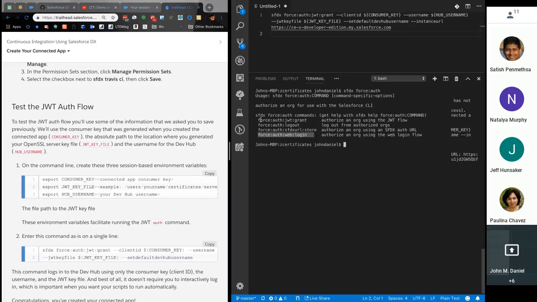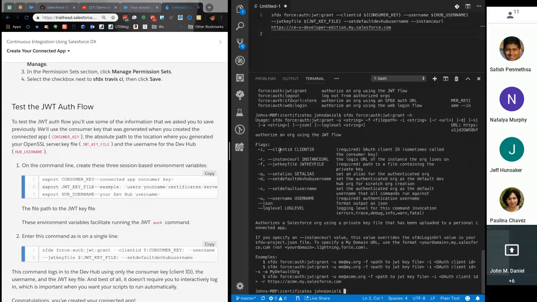But then it also has this ability to do the JWT grant. What we're looking at here is just the basic command structure for this. It has a couple of different flags. The client ID is going to be your consumer key. The instance URL, in case you have a domain name going on that way. And you would have the JWT key file.